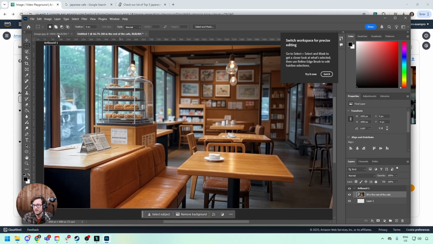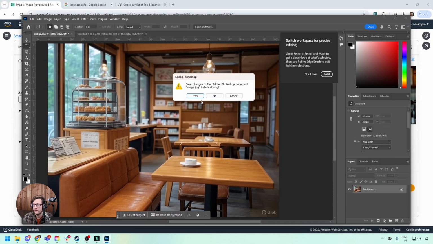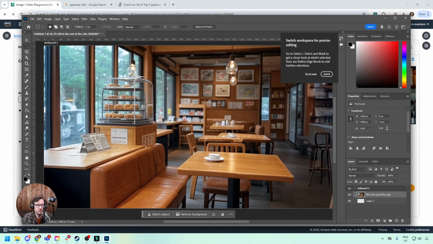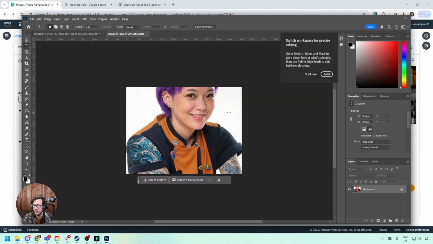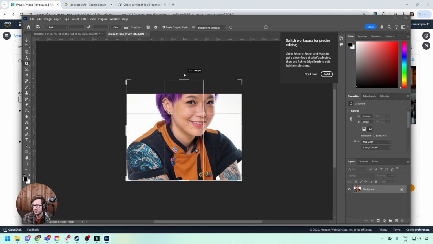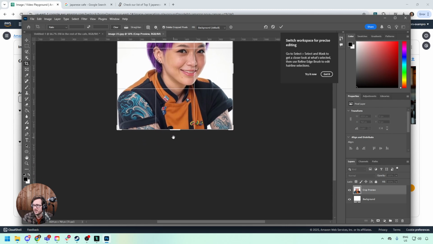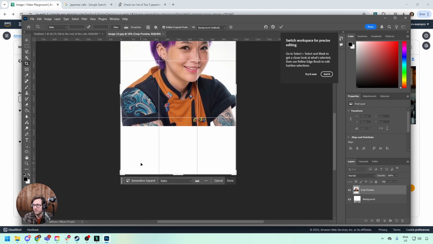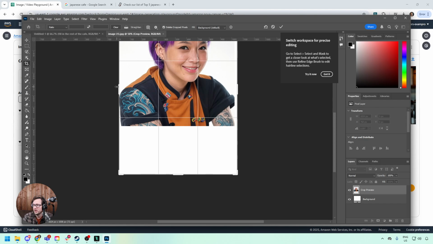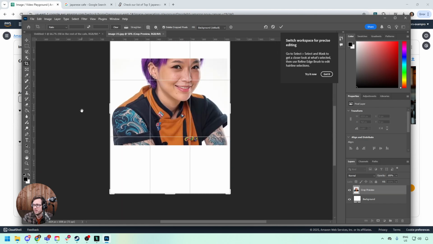And maybe if someone finds out a better software to extend this stuff that's less of a problem, I'd love to know. And it's not opening the image. I'm not sure why. We'll try this again. There we go. So what I'm going to do is I'm just going to extend it here like this, right? And then I'm going to extend it here like this. And I'm not giving it any information. I'm just saying generate expand. And so here, it should have an easier time doing this. Why, I don't know, but it probably will. We'll go ahead and try that out.